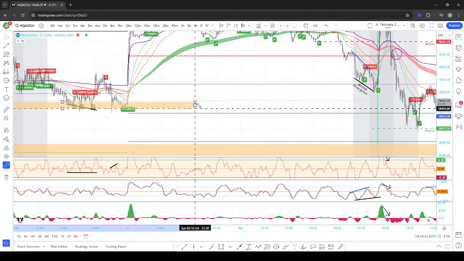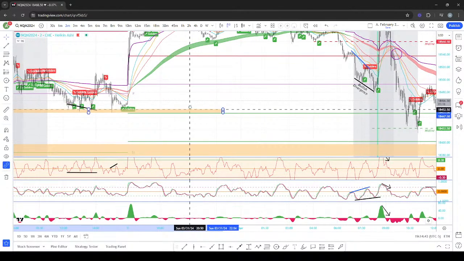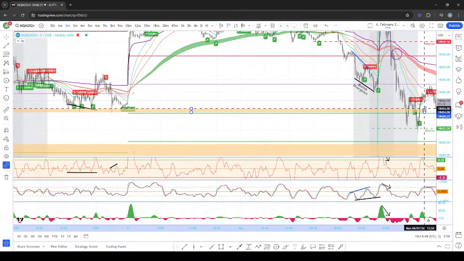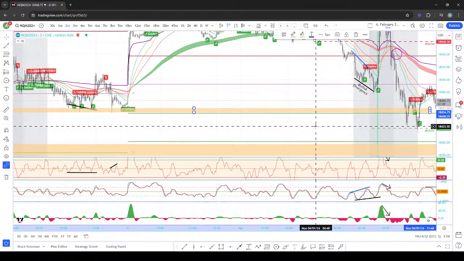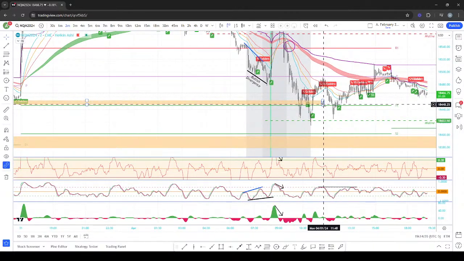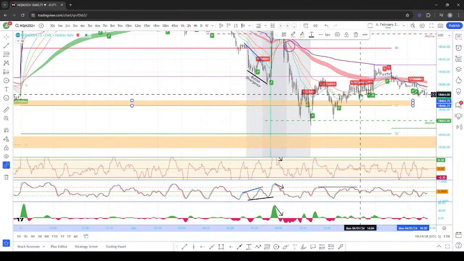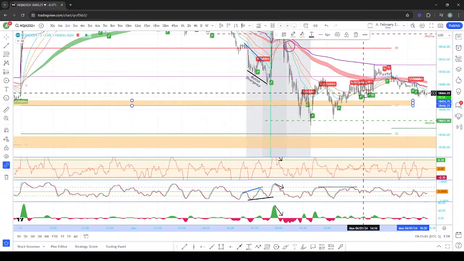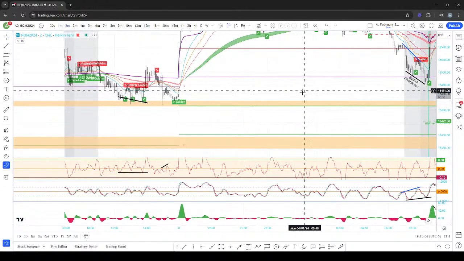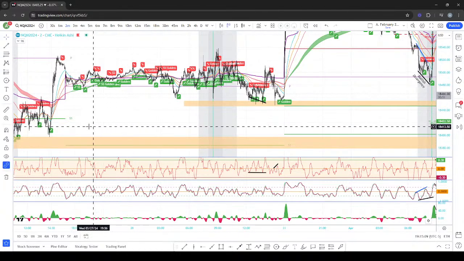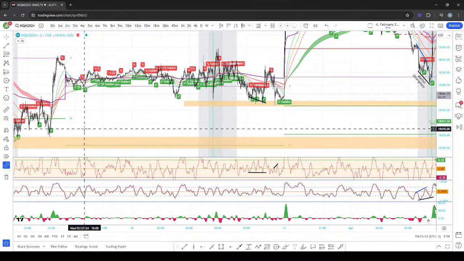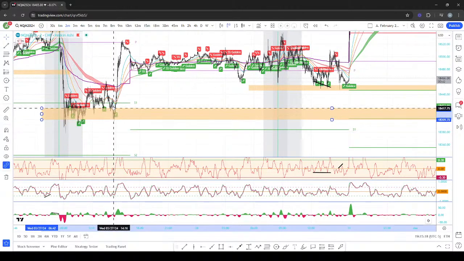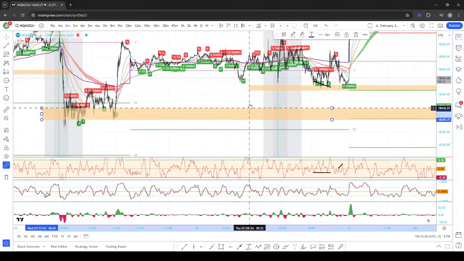So from right here, this was from last week, I'm just going to move this across so you can really see what's happening, and you can even stretch this all the way out because sometimes these zone areas are really nice markers for future price as it moves along the chart. So you can go further back and see if there are any other zones. Right over here, it's a really nice area. There's a lot going on, some good zones right here.